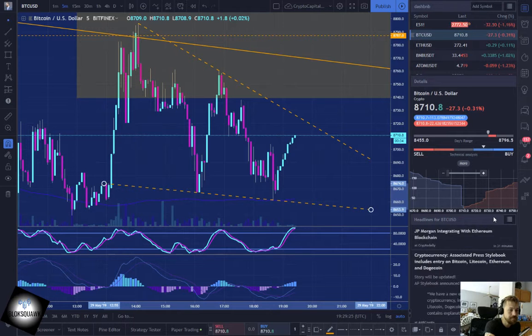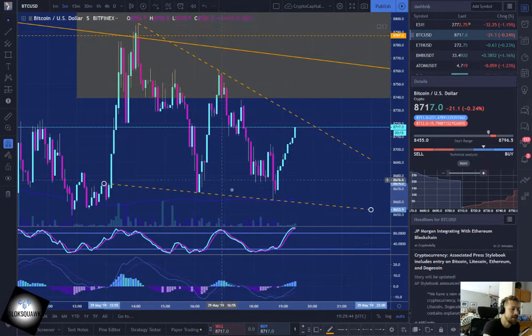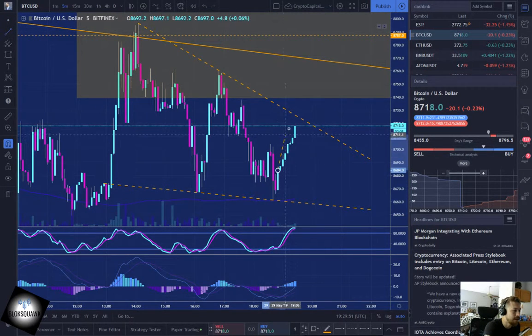But I just wanted to talk to you guys about what's going on real quick because I'm looking at the chart. Let's take a look at it. We're looking at the 5-minute right now, and you can see that we're in this little uptrend within this downward pointing wedge. And if you look at the order book, look at this big buy wall right here at 87.07. But look at what we're doing. We're trending upwards. You can see that the price is going up.